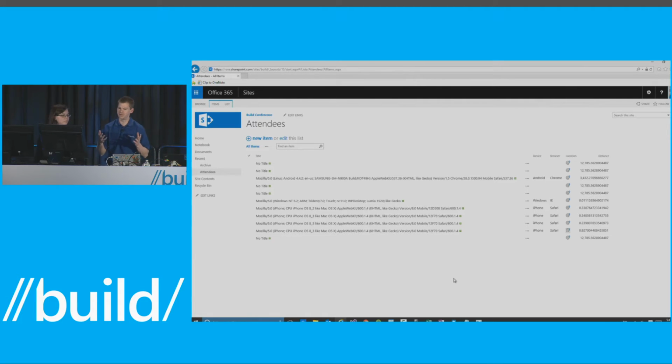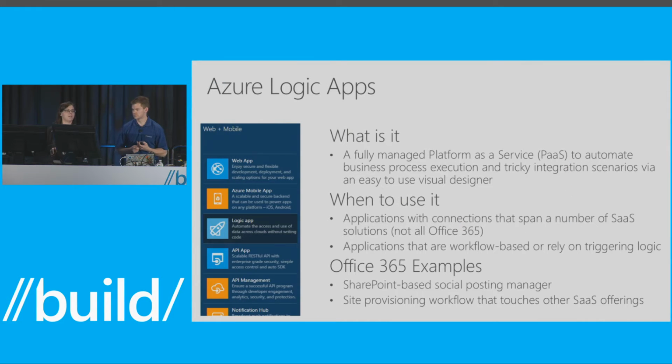And that's just one that I picked. But ultimately, there are all these great little connectors that you can use in logic apps inside of Azure. And so that's the next thing that I want to talk about. Yeah, what's great about these logic apps too is that although we're showing you posting this to Yammer, you can actually create your own logic app connectors to hook into your own custom processes. So don't limit yourself to just what's available in the store today. You can build your own to hook into your own custom workflows.